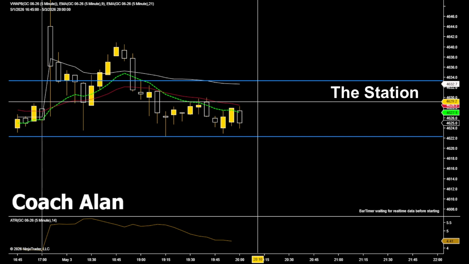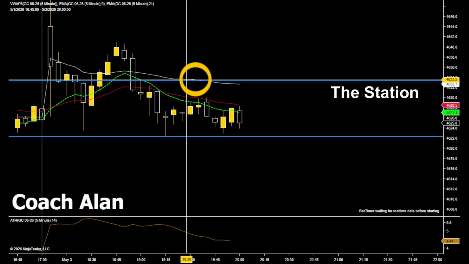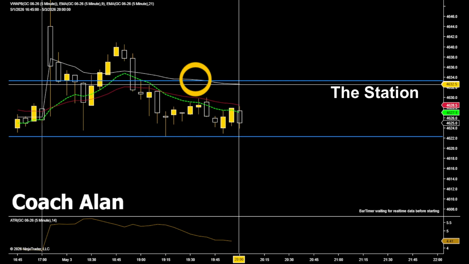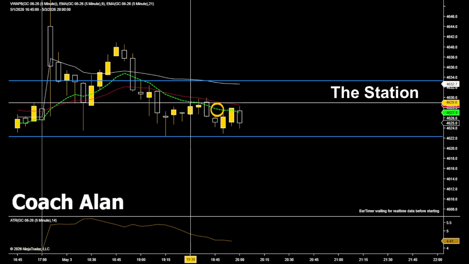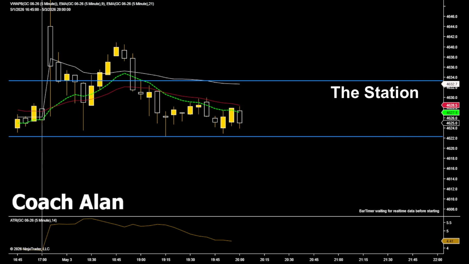Another thing that you want to see is the price is below the VWAP, which is this white line right here. So if your two EMAs are crossed and the red is on top of the green and price is below the VWAP, those are all good signs for you to go ahead and be expecting to make a trade to go short outside of your station going down. Let's start the chart and get into some action.